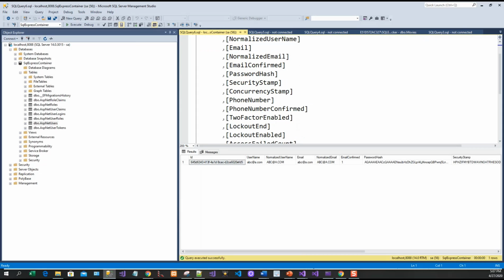So in this tutorial today, we have seen how to Dockerize a SQL container as a part of an ASP.NET Core 3.1 Blazor application, and we have seen the process from scratch: pulled a Docker image from Microsoft Docker Hub, changed the startup file, inspected the appsettings.json, and then created a container image and ran the container image on the browser and checked its database and the database table data. That's it. Thank you.